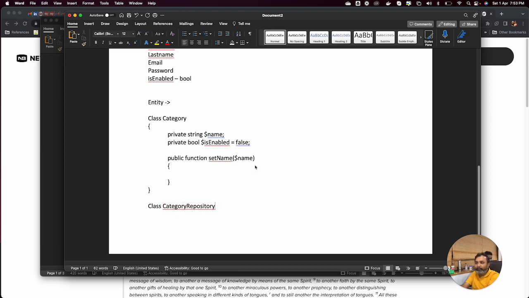The entity is representing a record from a table, while the category repository is referring to the table, from which you can fetch all the data or very few. So a collection, a table. So this is the way a table and a record is written and managed in Symfony.